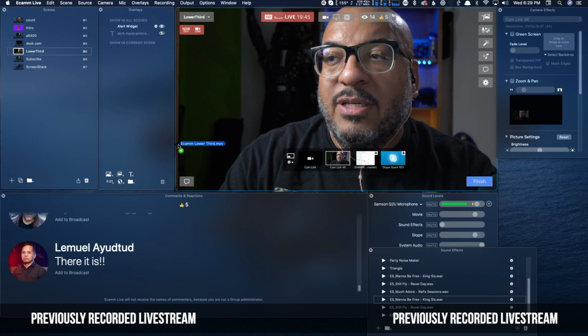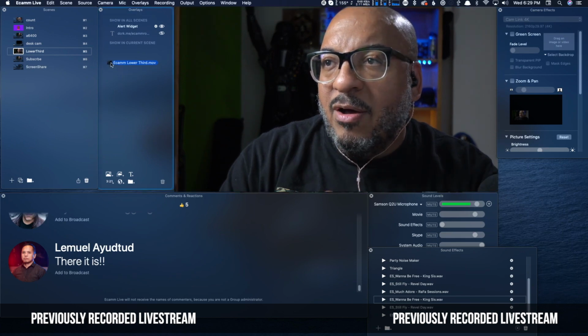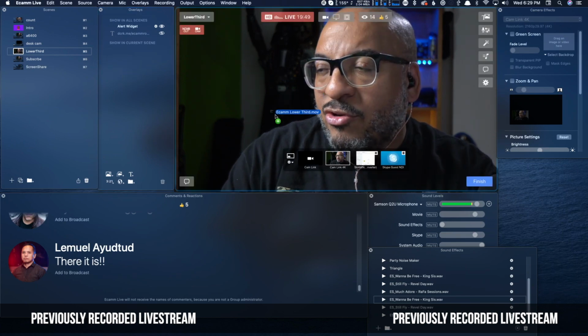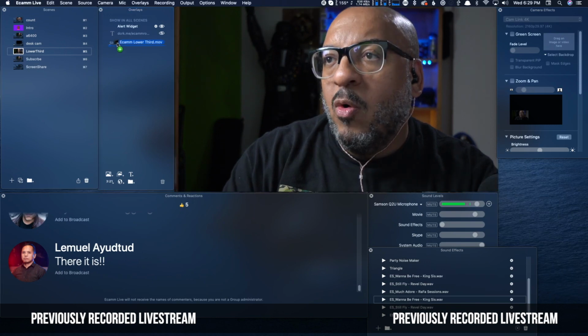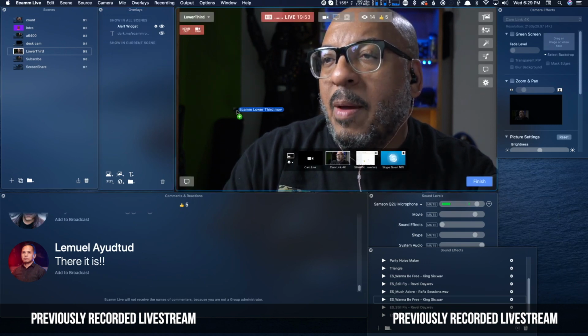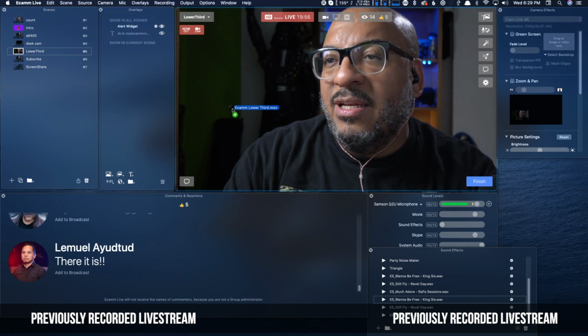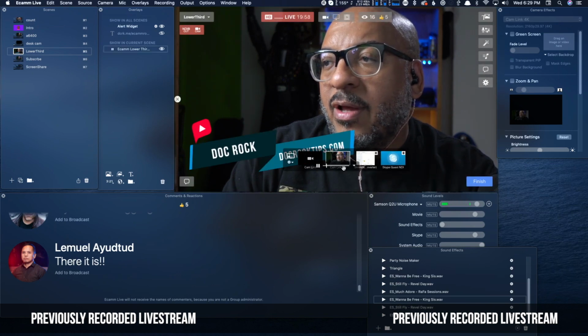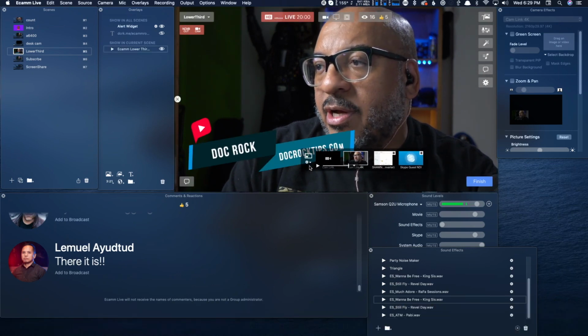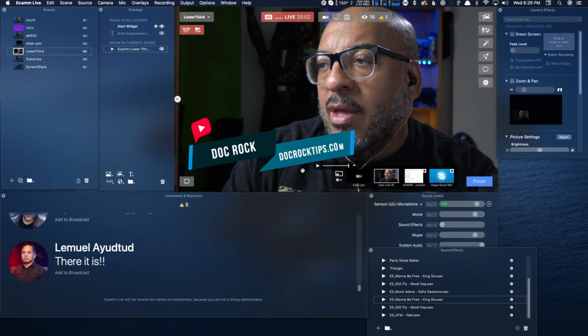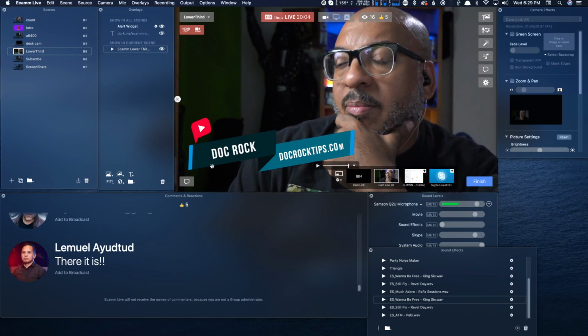Again, you could do these in Keynote. This is just a file. I'm going to drag it. You can either drag it into the movie section or you can drag it into the overlay section. Because I want to make sure it's tied to this scene, I'm going to drop it in right here. And there it is. Let me move this little switcher guy out the way. So there's my lower third.